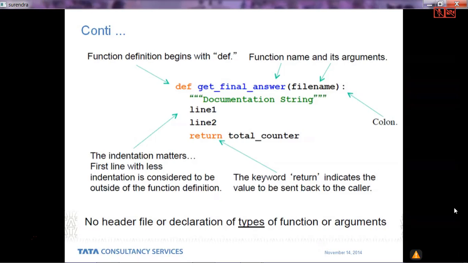After the documentation string, we need to write the set of statements. You already remember, right? One of the key features of the Python programming language is that there are no braces. If you compare with other programming languages, whenever a function starts, or loops or conditional statements or control statements start, it must start with braces, open bracket and close bracket.